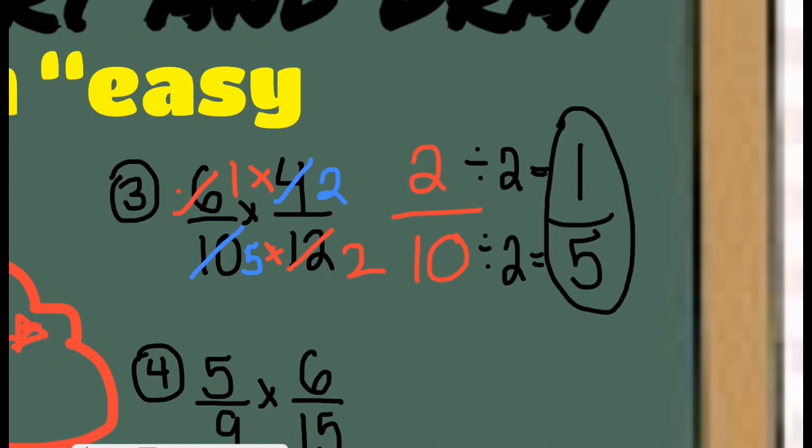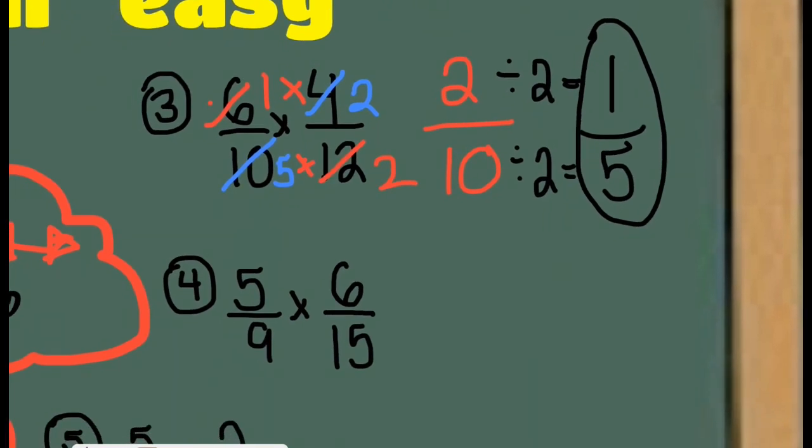Now, especially with these bigger fractions, like, look, I have a 15 down here for my opposite denominator. That's a big number. I don't want to multiply 9 by 15. I can do it, but it's not really enjoyable. But I can simplify, see what can go into 5 and 15. Well, 5 divided by 5 is 1. 15 divided by 5 is 3. That's the biggest thing that'll go into both. And then I can look at my blues. What can go into 6 and 9? The biggest thing that can go in, and the only thing other than 1, is 3. 9 divided by 3 is 3. 6 divided by 3 is 2.